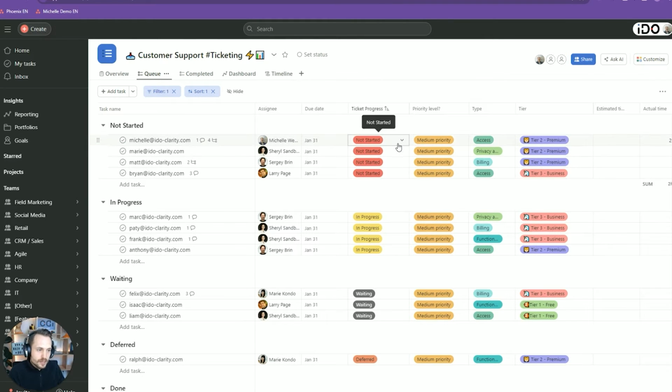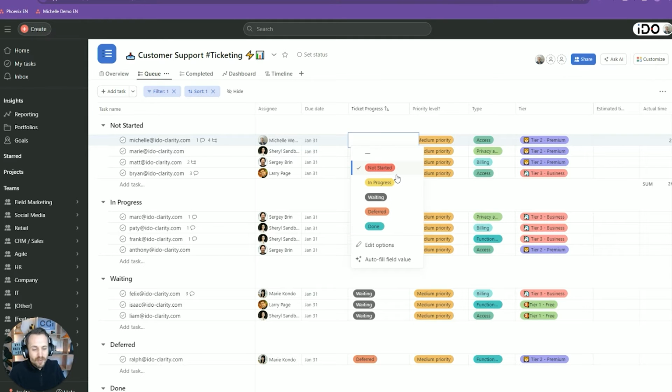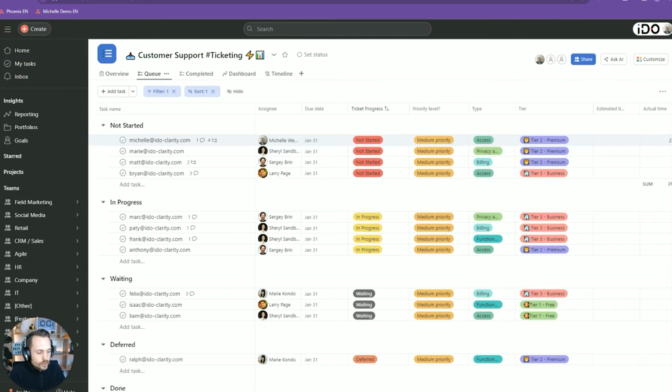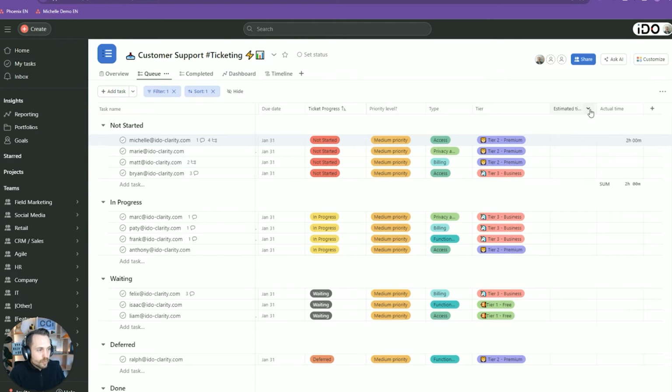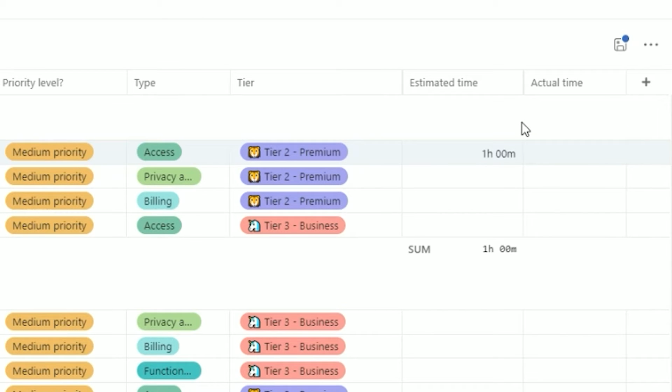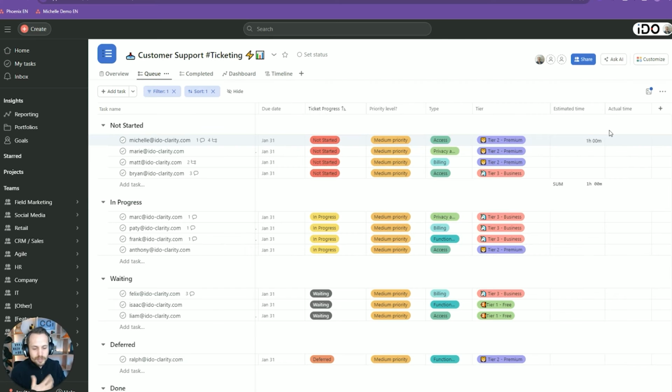So after the custom fields we used here in terms of drop-down menus, we will also use additional custom fields. Could be based on time. For example, if you want to register the time that you expect to be spending on each of the tickets and eventually the actual time you have spent on it once the ticket is completed. That's possible here to manually input some time, estimated or actual time. And this way do some time tracking and calculation in total of how much time you've been spending, etc.